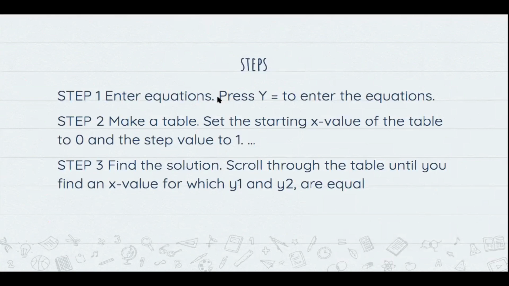So for this step, you would need a graphing calculator. First you turn your calculator on, you press y equals, and then it should show different colors, and there should be y1, y2, y3, y4, and then you just plug in the equation. So second, you would make a table with x and y. You could start the x value at 0. And lastly, you just find a solution where you can go to the table that's on the calculator by pressing second graph, which gives you the table already made. And you could just scroll for it.